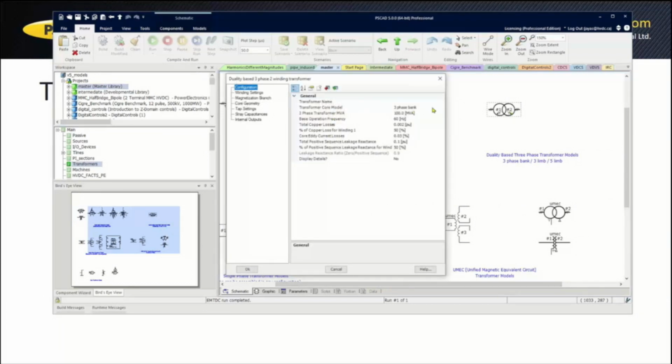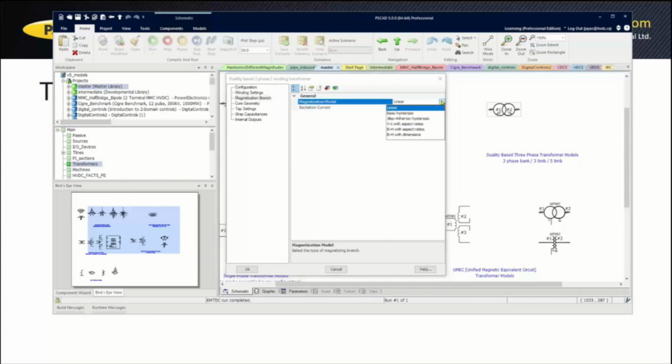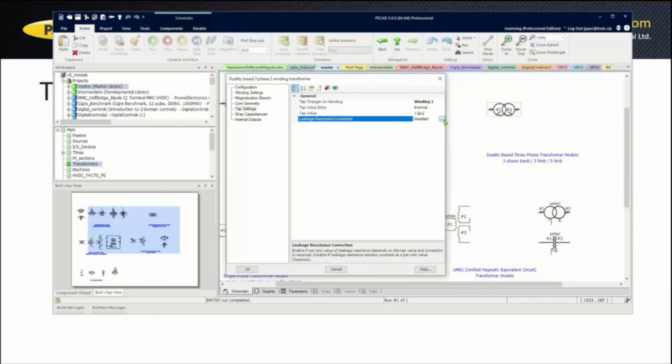You can select a different core configuration, and also when you're modeling the magnetization branch, depending on what kind of data you have, there are several options you can use. It also has an option to include stray capacitances, and it can also include leakage values dependent on the tap position.